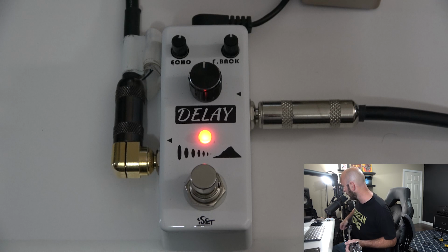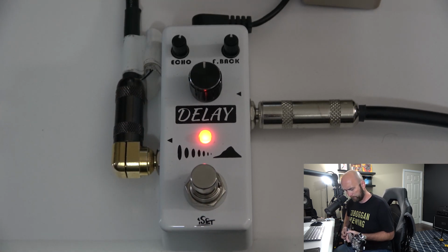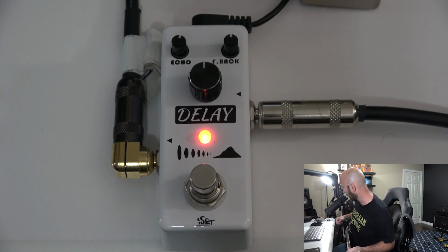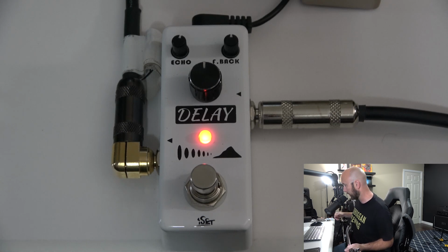Let's see what it sounds like if we keep all of these up at noon. Actually, I'll play you the tones first without the pedal on. All right, now I'll turn the pedal on and see what the settings all at noon sound like. Okay, so the mix is kind of low. The repeats are a little bit buried. But we do have some headroom to move that up.